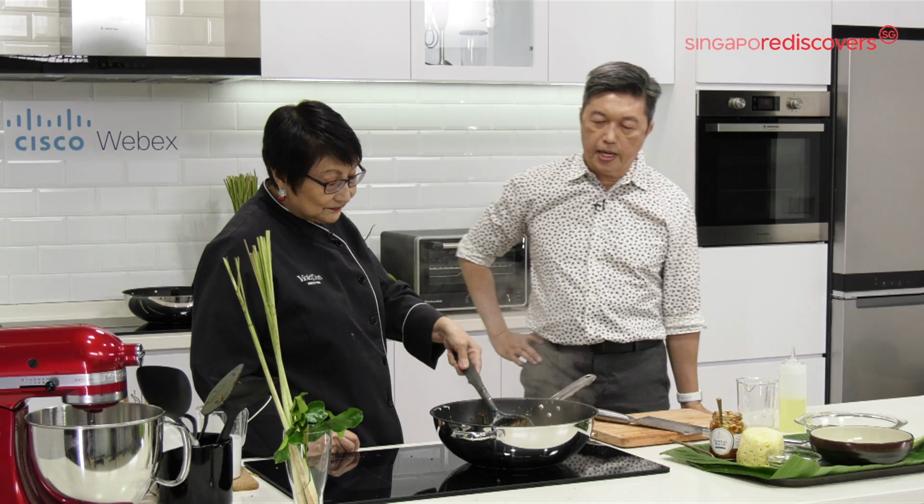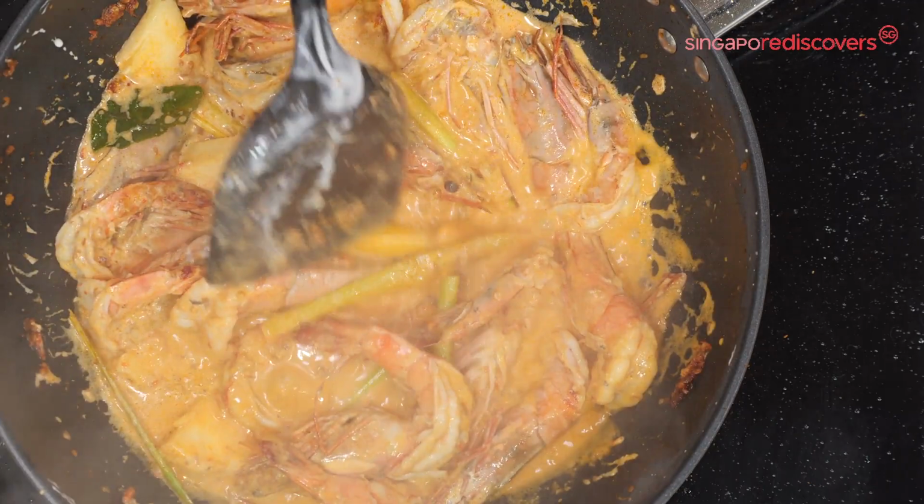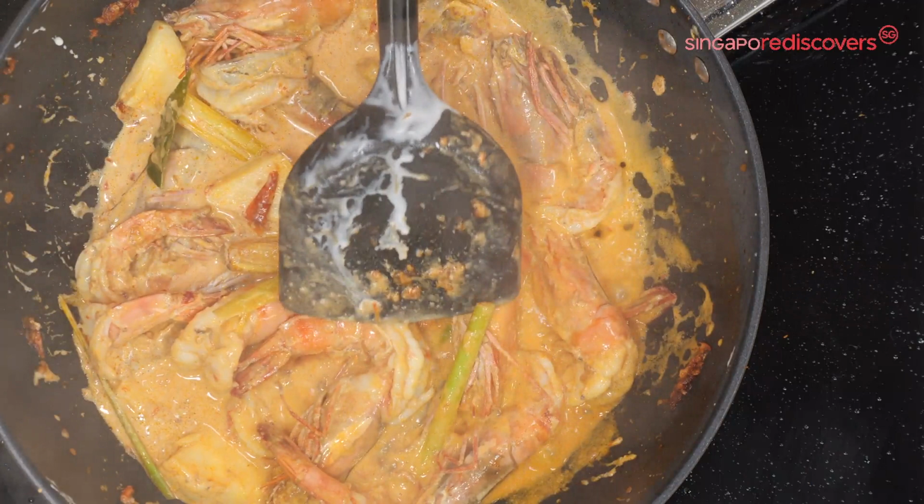Again, if you want to make nangka, you can. You can do the nangka seeds. And you can add some vegetables. Again, sweet potato leaves would be nice, with some sweet potatoes. And let's just let it simmer a few minutes.